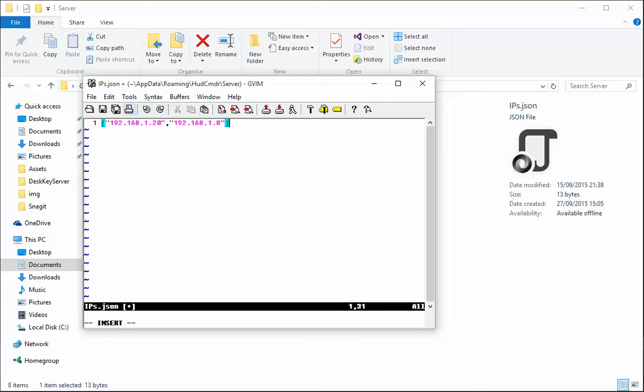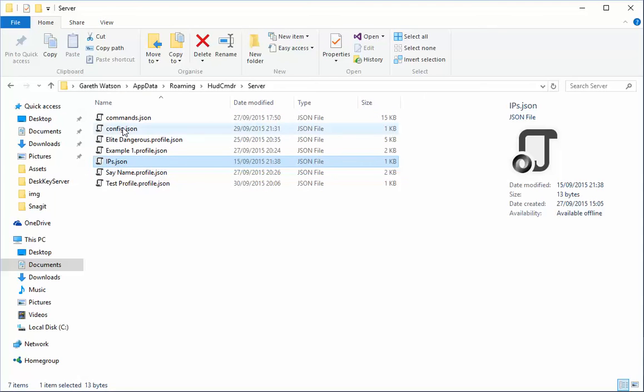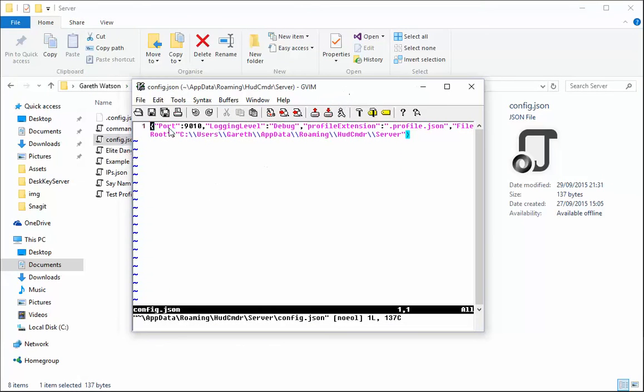Okay, so we'll come out of here and have a look at the last file, and this one I probably shouldn't show you because I really don't want you to touch it, but just so you know, this is the config file for the application. So this is the port that it's listening on, the level of logging it will give you. All of this is controlled by the UI, of course. We've seen this, we know it, where these files will be stored, and so forth and so forth.